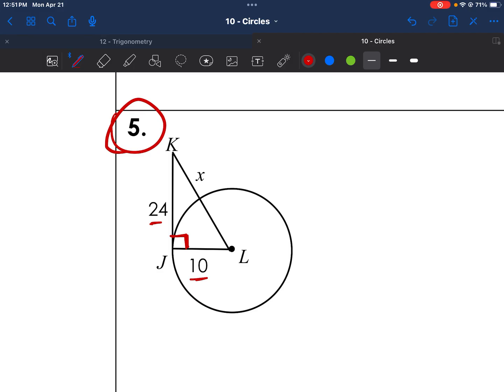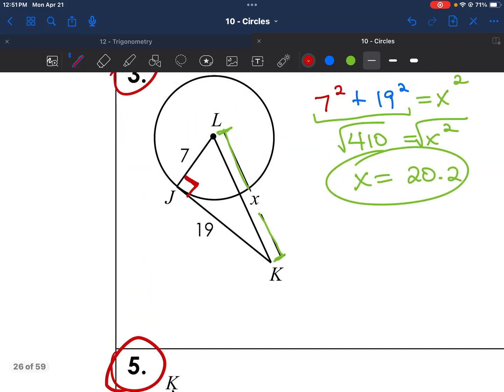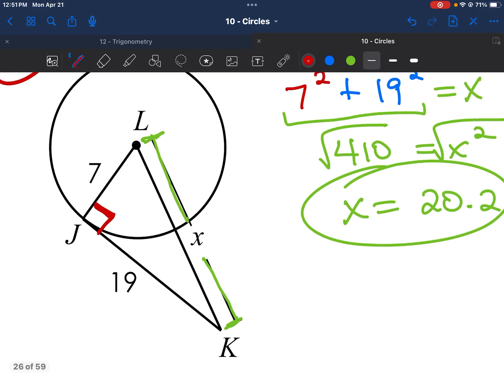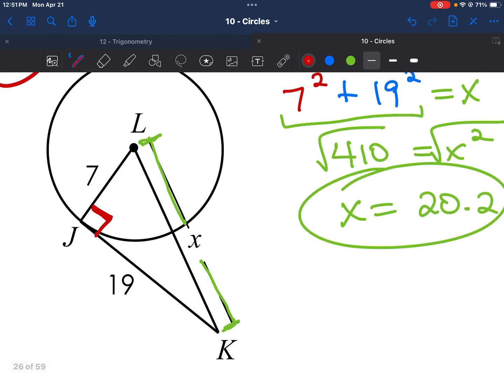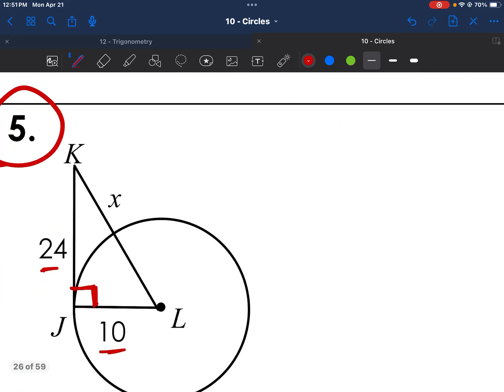Now, this time, they're being a little bit more particular. So notice last time, when they wanted X to mean the entire thing, they added these little extra things out here, these extenders, to show that X is not just the part outside of the circle, but the whole thing. Here, they don't give us that. So what we can assume for this one is that only this part is X, just the part that shoots out from the circle. Now, what does that mean for us? Well, that means that the extra bit has got to be a radius. So this extra bit has to be 10.